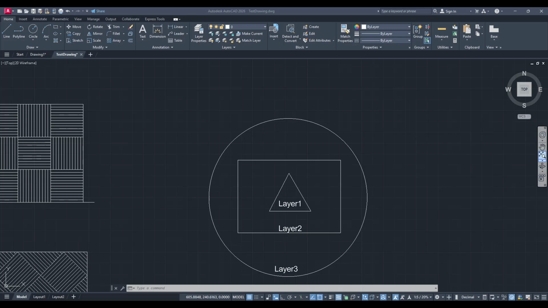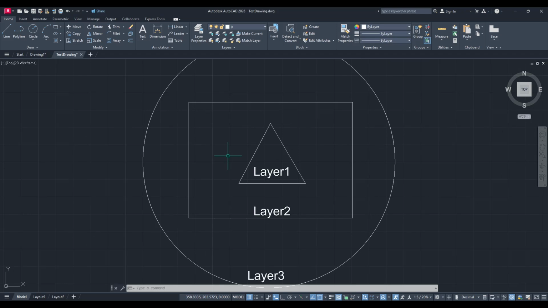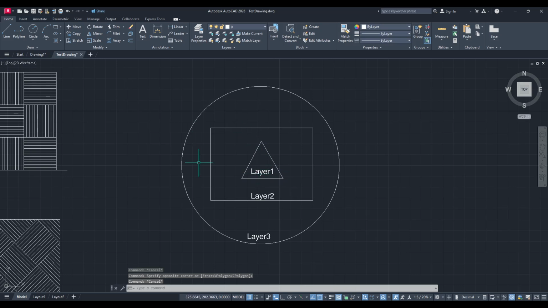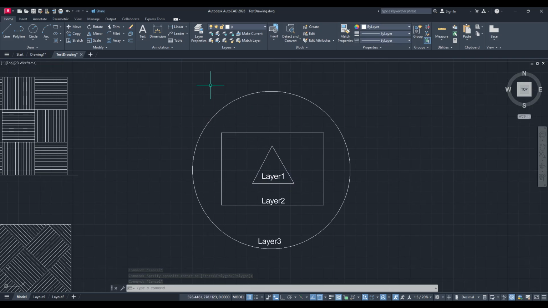In today's video, I'm going to teach you how to set layers in AutoCAD, a crucial skill for organizing your designs more effectively. Let's dive right in, shall we? Before we begin, it's important to ensure that you have your layers prepared and ready to go. This initial step is key to managing your project smoothly as you move forward.